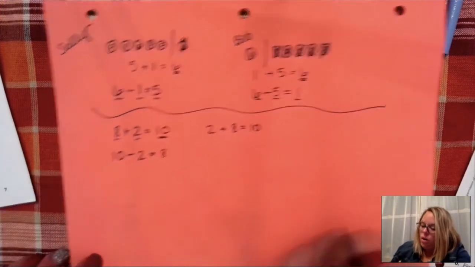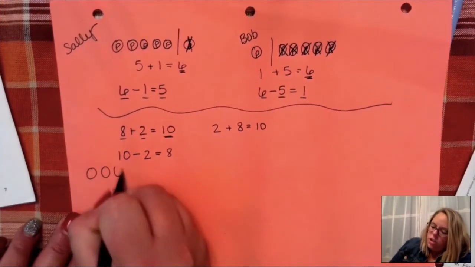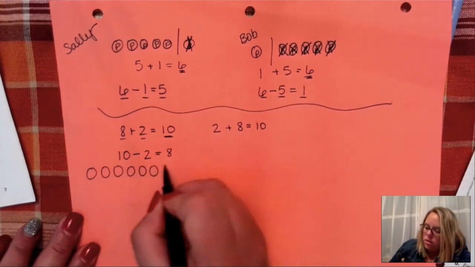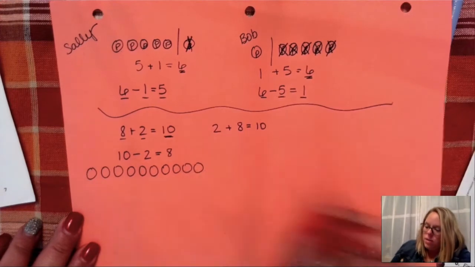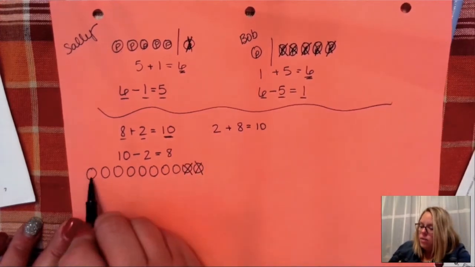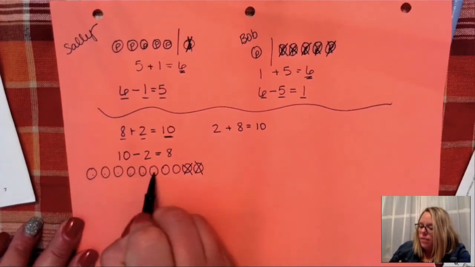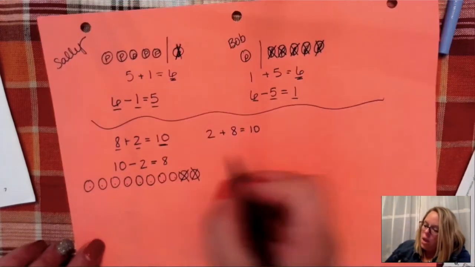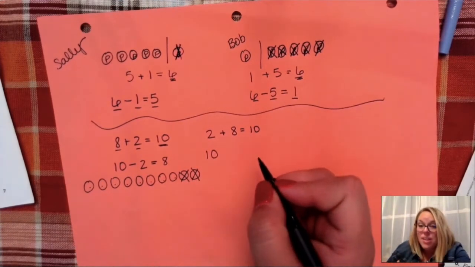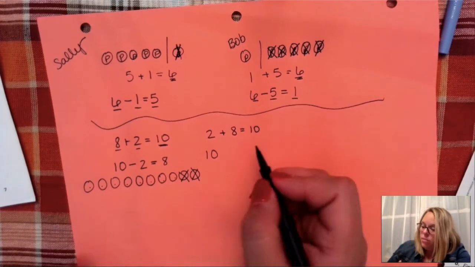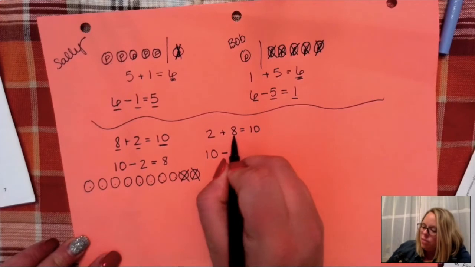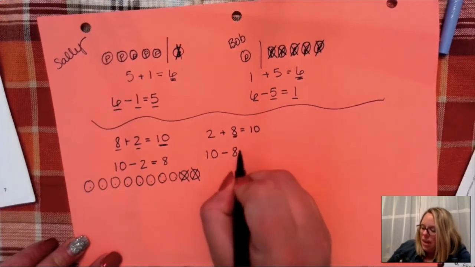8, of course. And we can always check that by drawing it out or getting some pennies. We started with 10. We got rid of 2. How many are left? 1, 2, 3, 4, 5, 6, 7, 8. And I can make a second subtraction problem. And I still have to start with 10 because it's still the biggest number. If I already did 10 minus 2, I can't do that again. This time I have to do 10 minus 8.